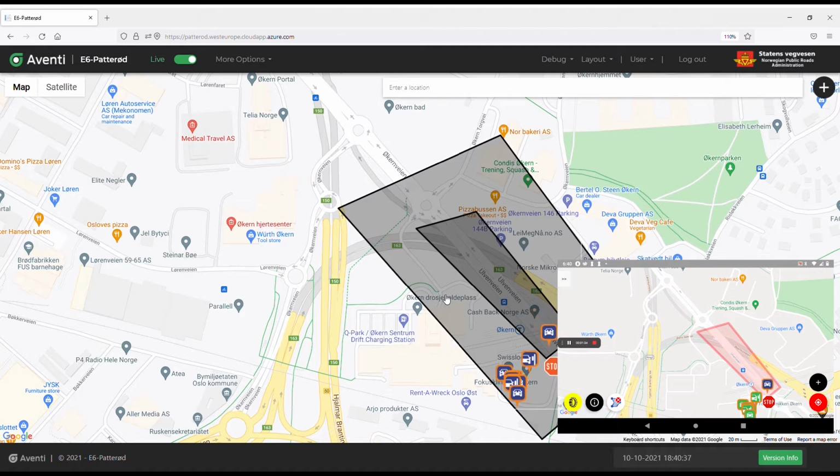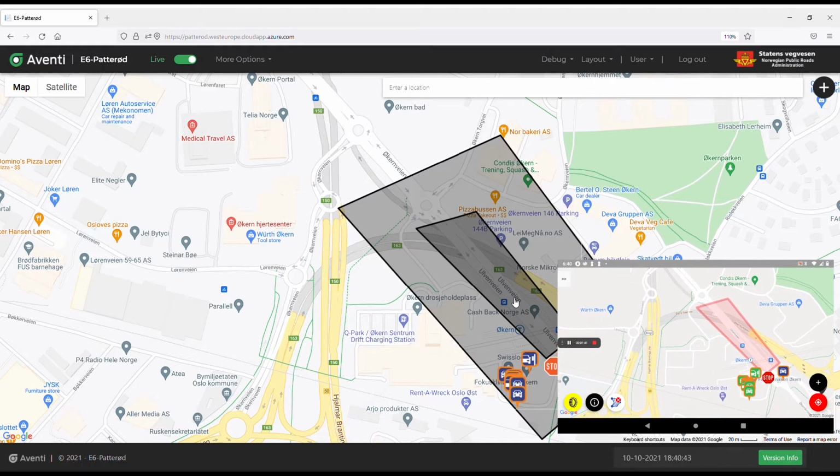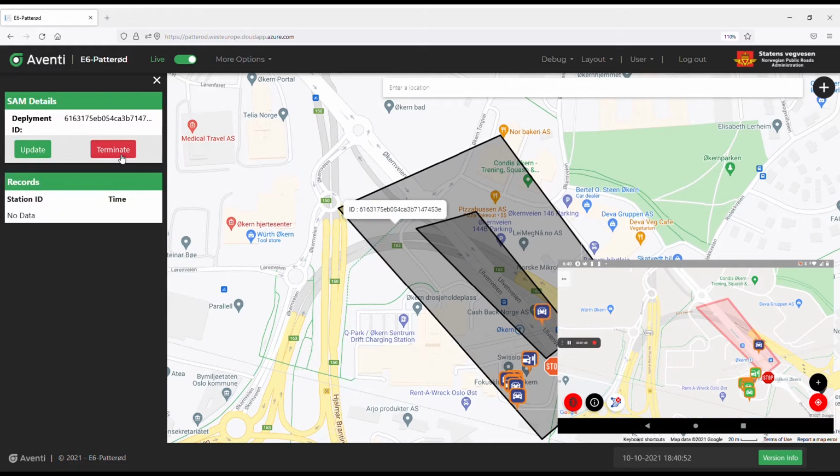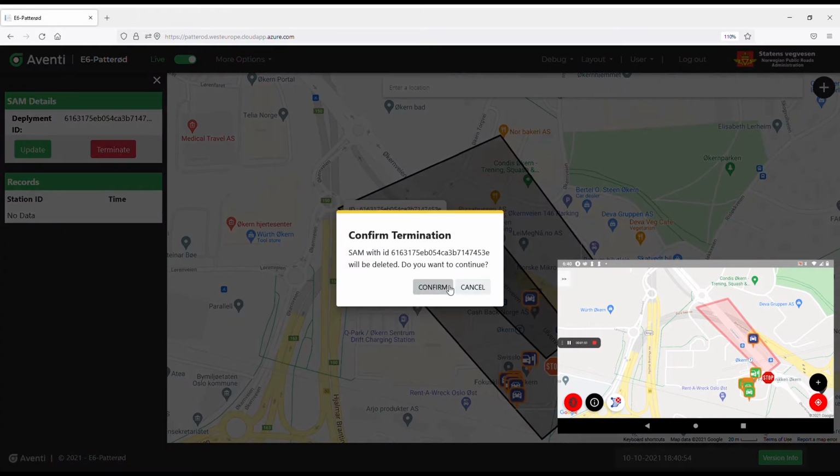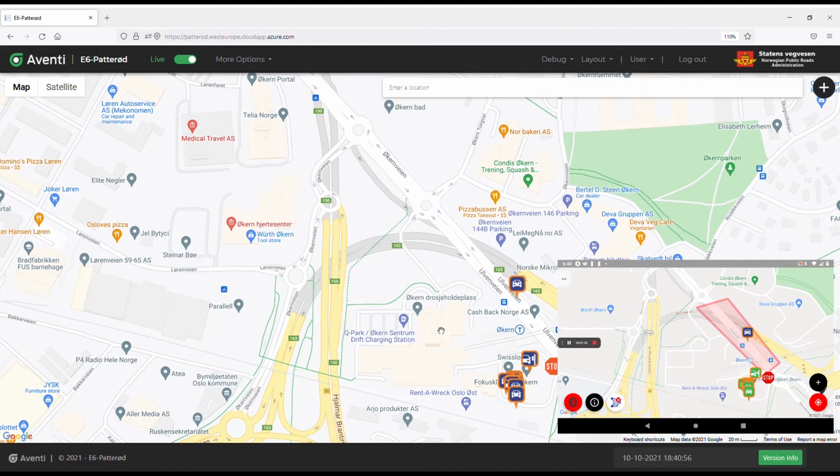When he leaves the chain control area, he gets this yellow symbol, and this turns red again when he enters the chain control area. So I'll just go ahead and cancel this one here, terminate, and then there is no more chain control.